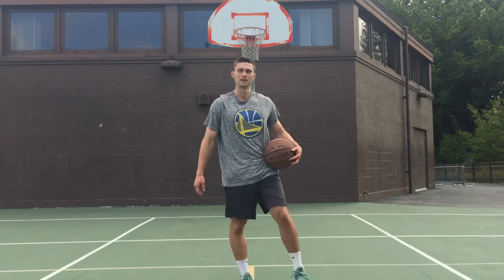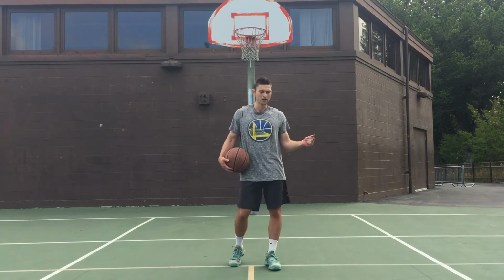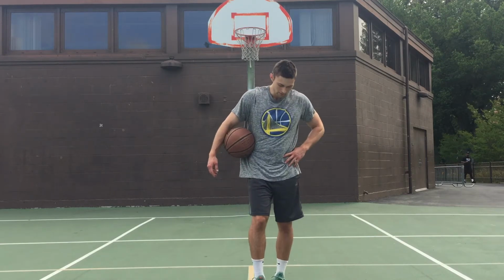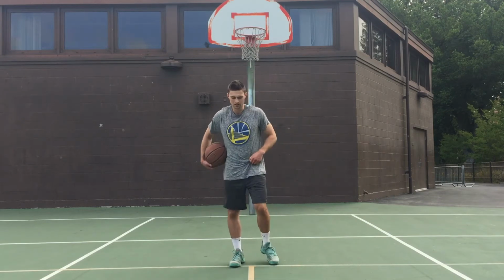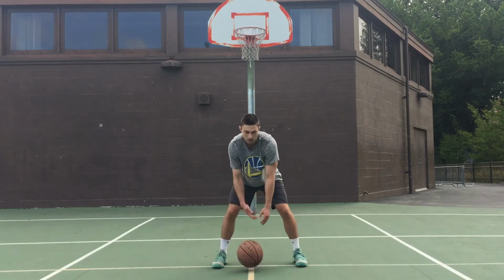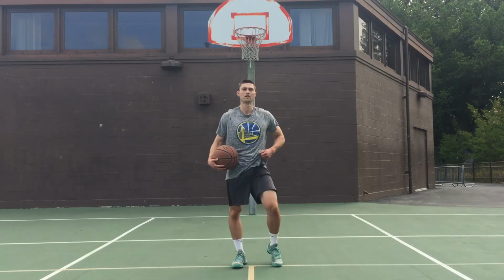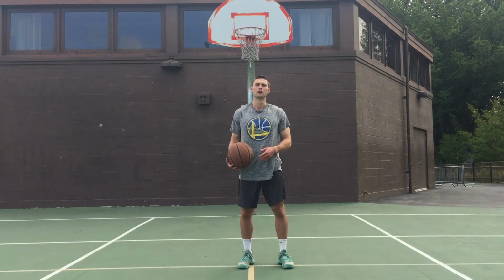Good. Shake that out a little bit. And now we're going to move over to the left hand here. Same thing, right? Now the ball's starting in my left hand. I'm going cross, cross, through legs, cross, cross, through legs. Same thing, ball starting in my left now. 3, 2, 1, go.